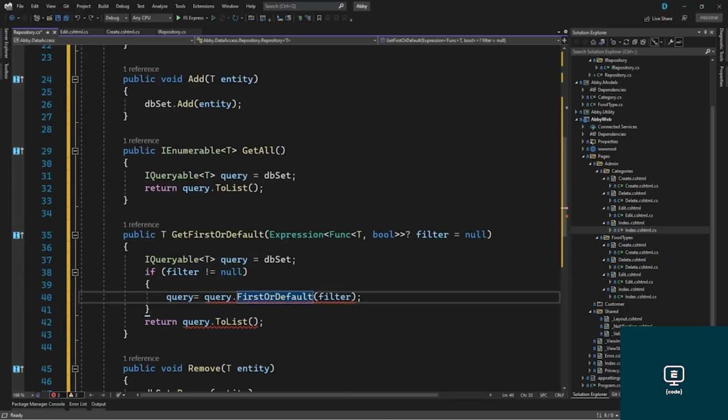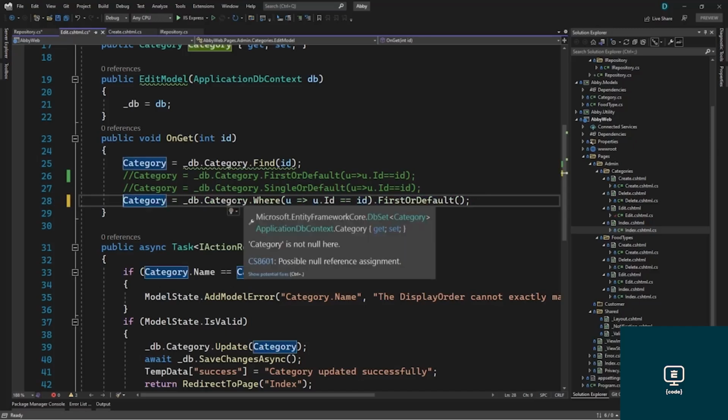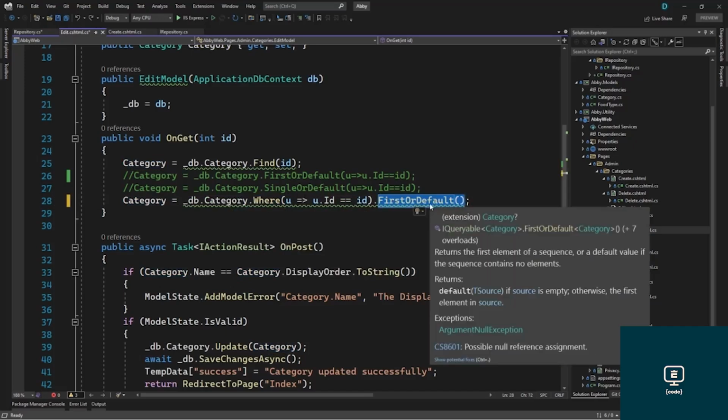Once you write that, you will run into an error message because of the typecasting. You can explicitly typecast there, or you can just use a where condition here, because when we have a where block, we will have multiple conditions. If we go back to edit, you can see FirstOrDefault can also be achieved with a where condition here, and then we append FirstOrDefault at the end.